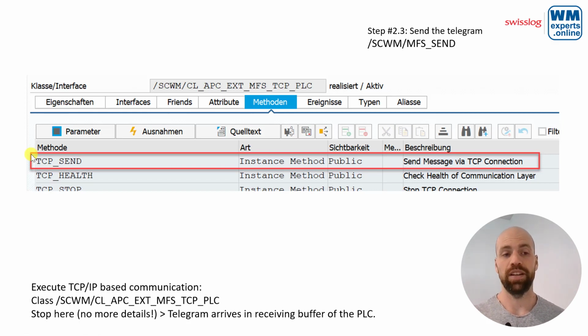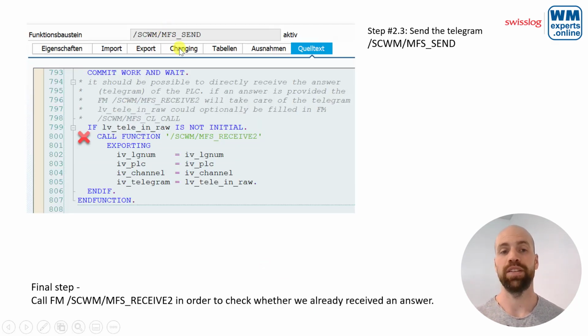And once this is done, data flows via your local or global network, and this data string, this telegram, which is at the end nothing else than a data string with zeros and ones, flows towards the PLC, and is stored there in a receiving buffer. And the PLC, which received the telegram into its receiving buffer, will send an acknowledgement telegram back to EWM, and the processing of the acknowledgement telegram may be the last step of MFS send. It checks whether we already received the acknowledgement. Once this acknowledgement is being processed, we remove the record for the telegram that we sent from EWM, we remove it from the outbound buffer table, the MFS delay.